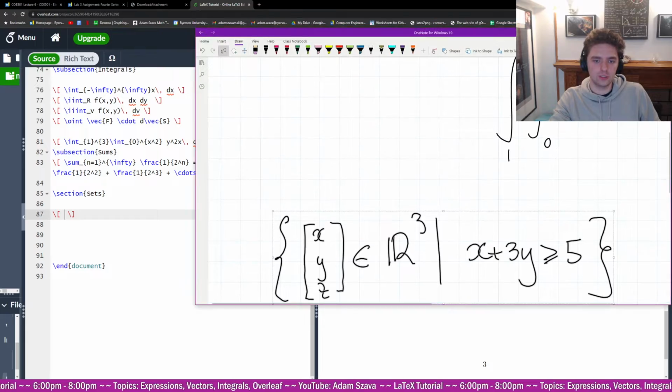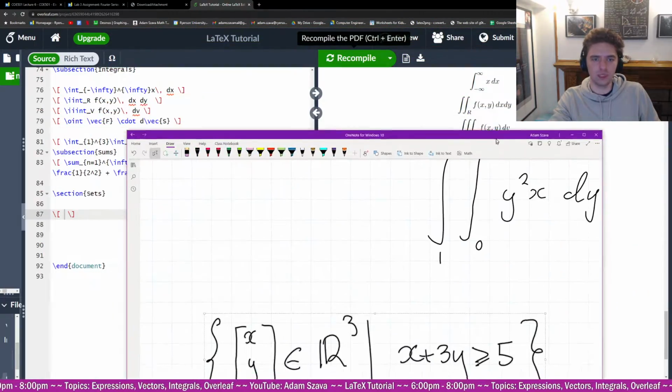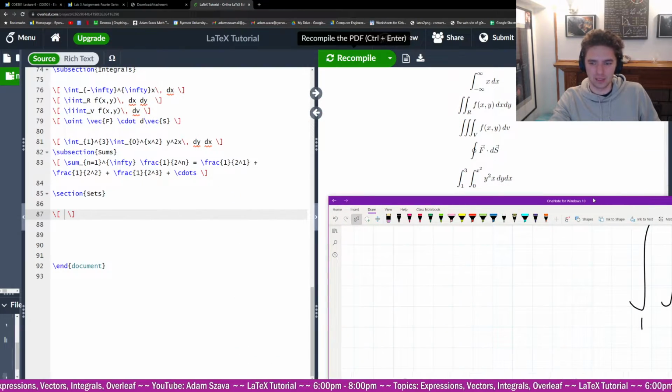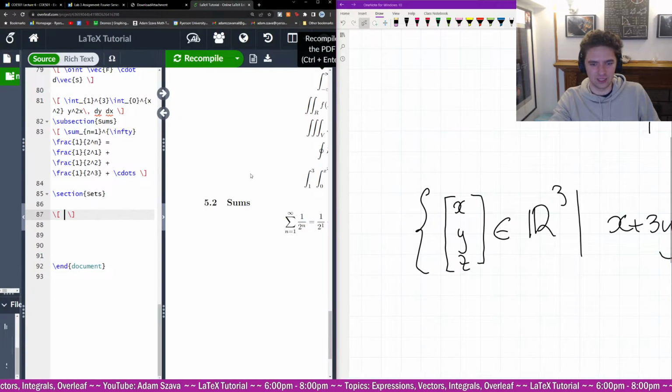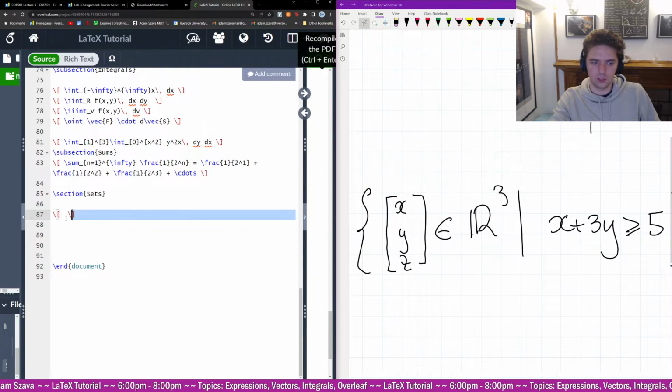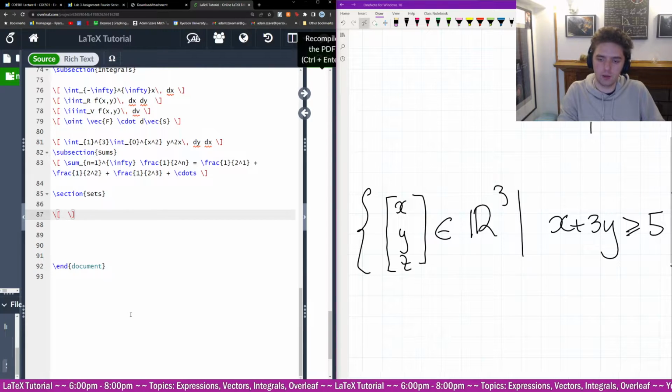So let's try it out. How would we write this? I wish there was some way for me to put the two pictures on the screen at the same time, but there is. I can just split screen it, but it doesn't look that good. But I'll try it. There you go. So let's start from the left side. First of all, I want to do the set brackets, right? Let's see what happens if I just do that.